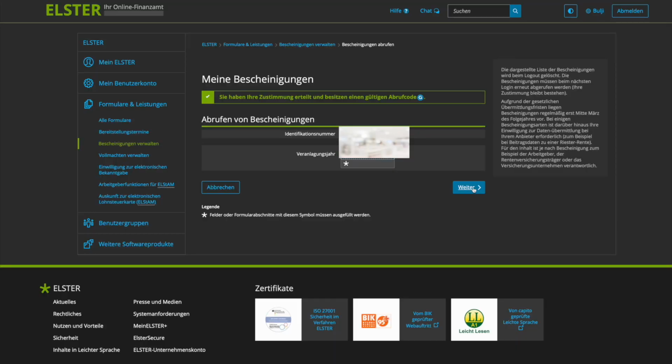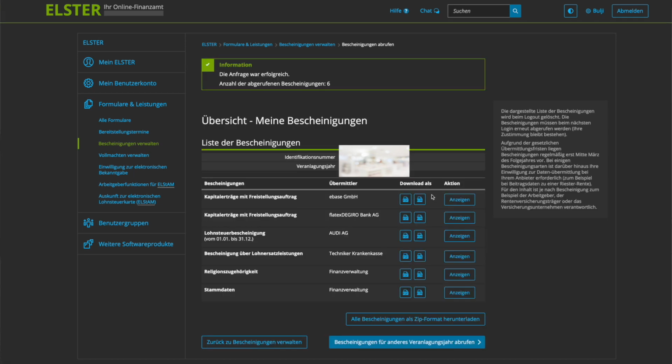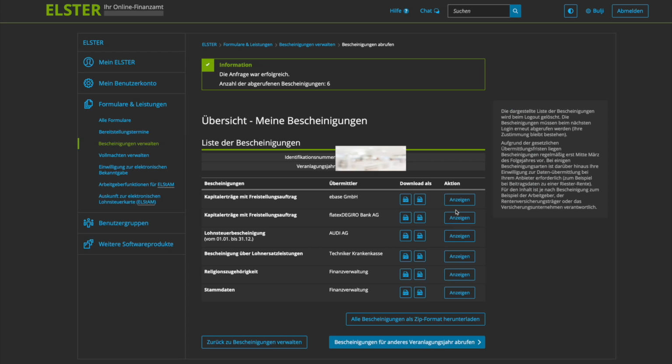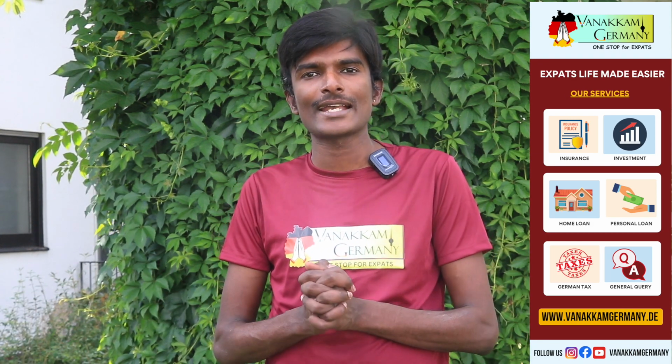Once I get the code, you have to enter the retrieval code which you have received through the post. You can transfer this data to your tax return. Check the information. If you find incorrect numbers, inform your tax office and enter the correct data in the tax return. Ta-da! That's it. You have got all your personal information, the taxes which you have paid and also the total income from the previous year. With this, we can now start doing the tax declaration.